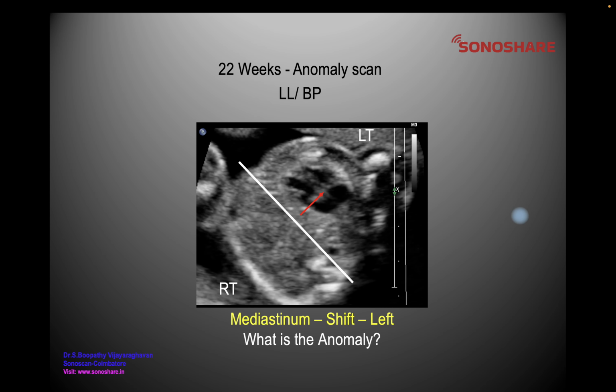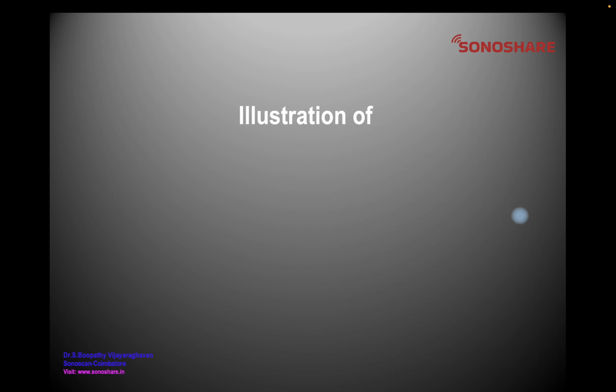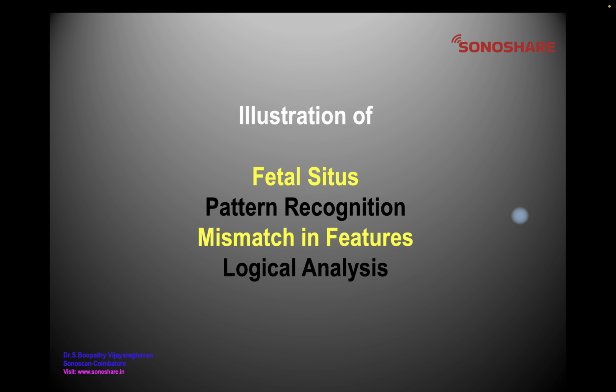So, if you'd like to see the workup of the case, which illustrates the importance of correct identification of the fetal situs and the use of pattern recognition and mismatch in features. When you see mismatch in features, you do a logical analysis and then extend the scan or do additional views or look for a sign in dynamic sonography movement, and all these are stressed in this case scenario.